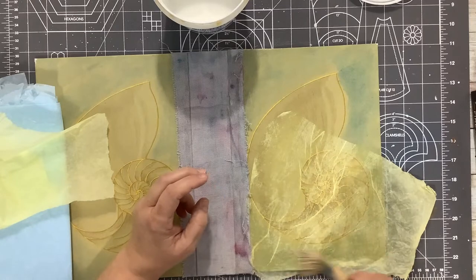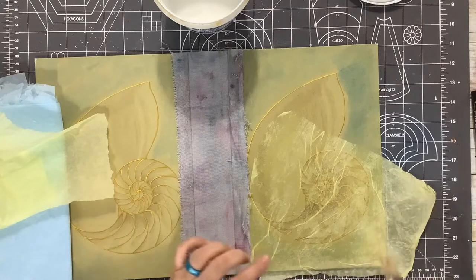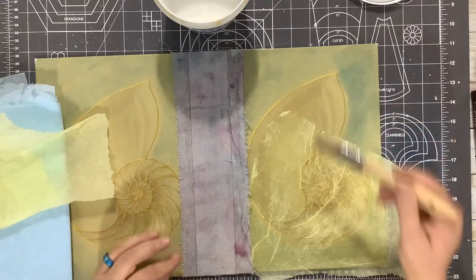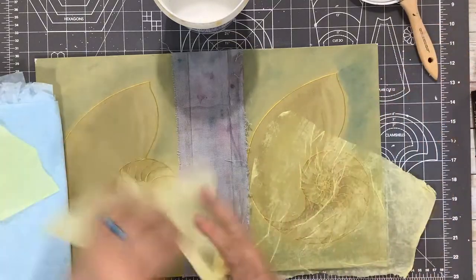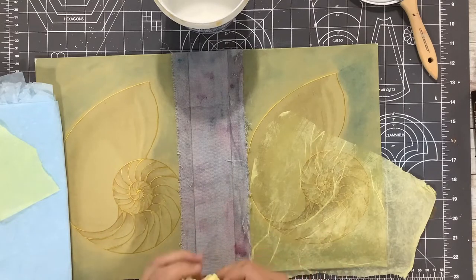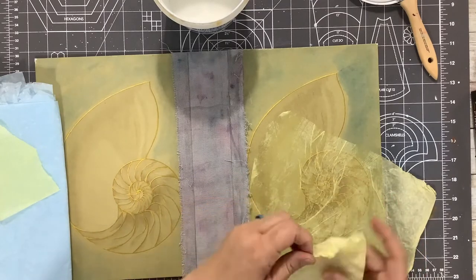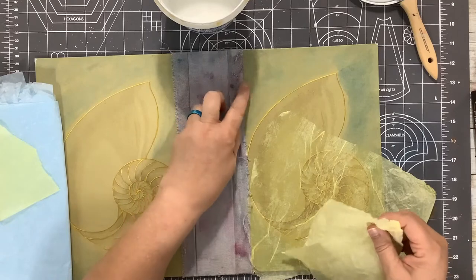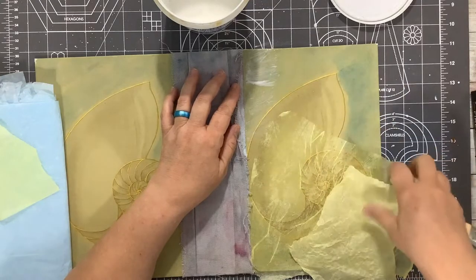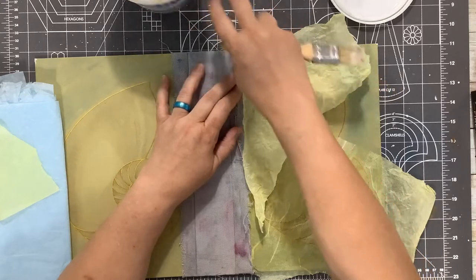And then we're going to have to wait for some dry time in between these things. So, you know, I really love making mixed media things where it's got layers and layers and layers of stuff, but it does require a good deal of dry time sometimes, so I might get the heat tool out and see what I can do, but sometimes I'm not confident that that's the best way to go. Just get a little more on here. Right up to the edge.